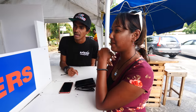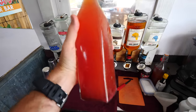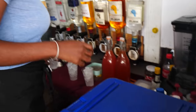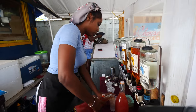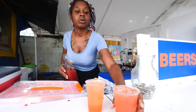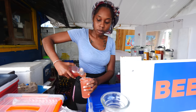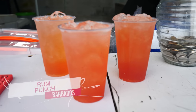Tell me what you want. Got rum punch, got pina coladas, mojitos, whiskey, whiskey sours, rum punch, everything. What do you want? I'll have a rum punch. A rum punch. So you want two rum punch? Three rum punch. The little things you can see in it are spices.